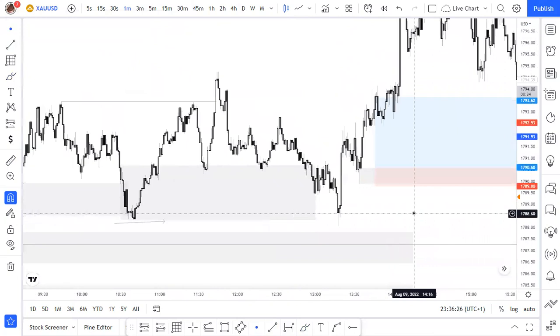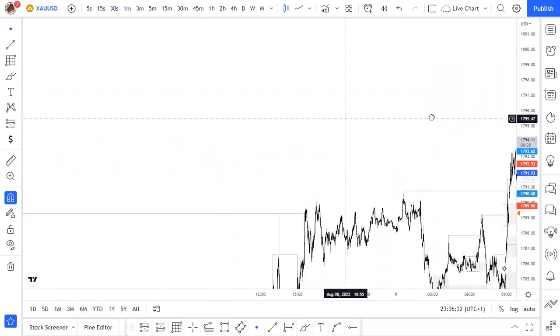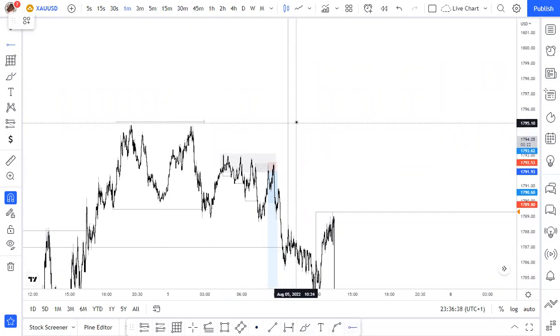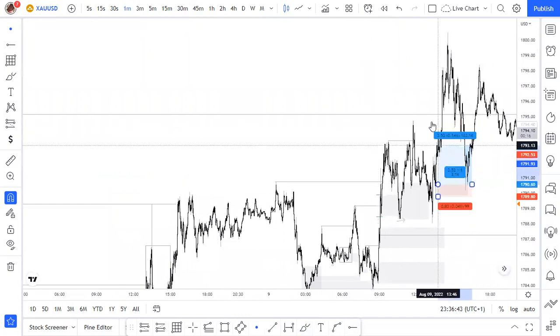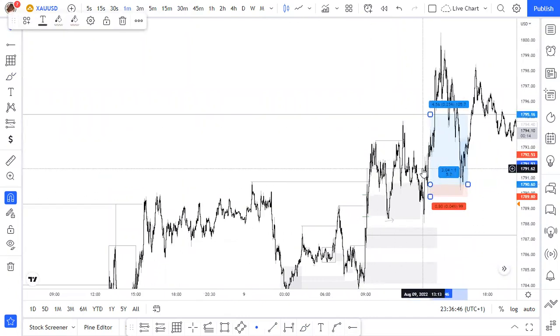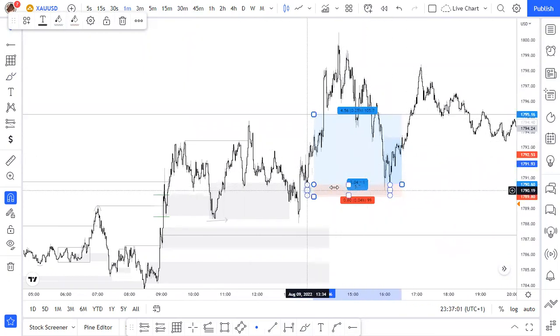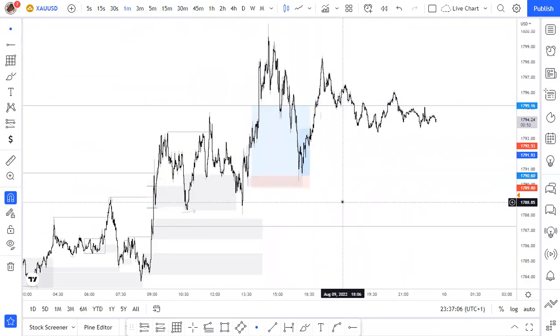The only time price pulled back was after we'd taken that 4 hour high. After you've taken this 4 hour high, which was what I was targeting, I wanted this to be my target. So price pulled back. Later on, I had already deleted the order. That's when I saw price take out that 4 hour high. I just had to delete the order, but price still came back to the zone. It respected the zone, but kind of just within this range right now.